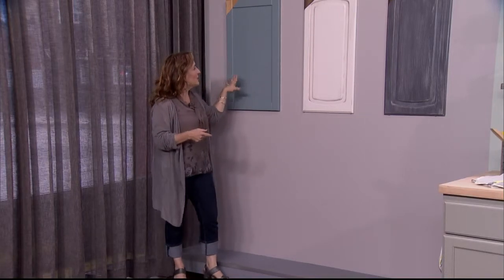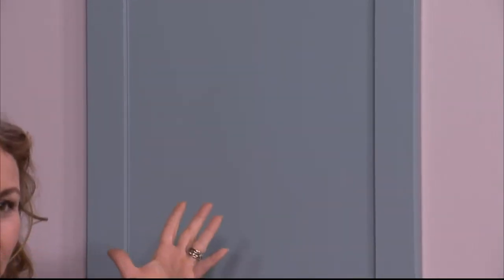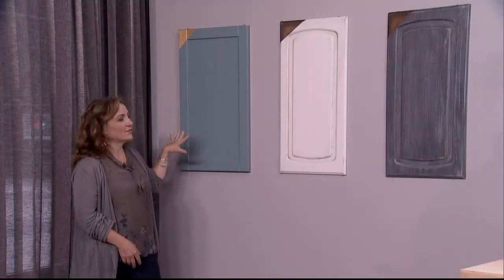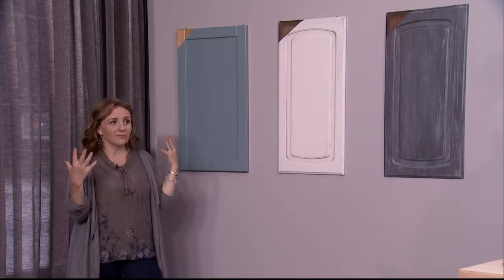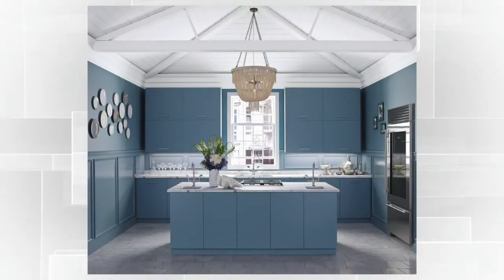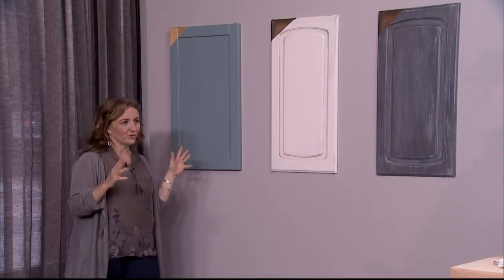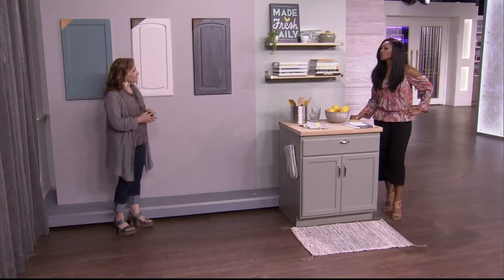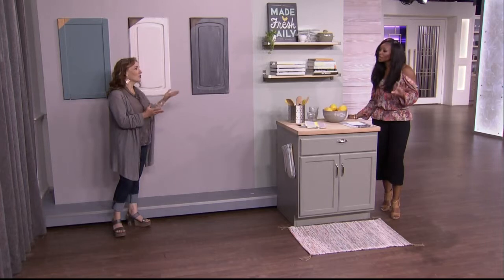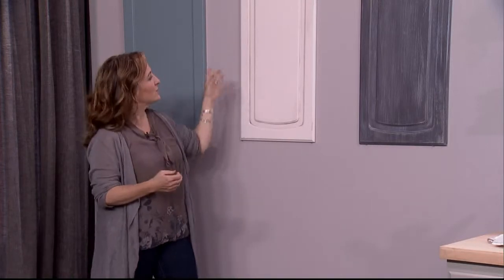This first one is a very modern look because it's high gloss with very simple lines. I used Advanced High Gloss in a colour called Blue Echo — I just used a brush for this and it looks fantastic. Lay the cabinet flat. If you want to see a really beautiful kitchen, we have a gorgeous province blue kitchen with Kohler that uses Advanced High Gloss. You get that really modern look but it's still a little transitional. Blue is interesting because it can read as very traditional or very contemporary — it's a good transitional paint colour and it's very popular right now.